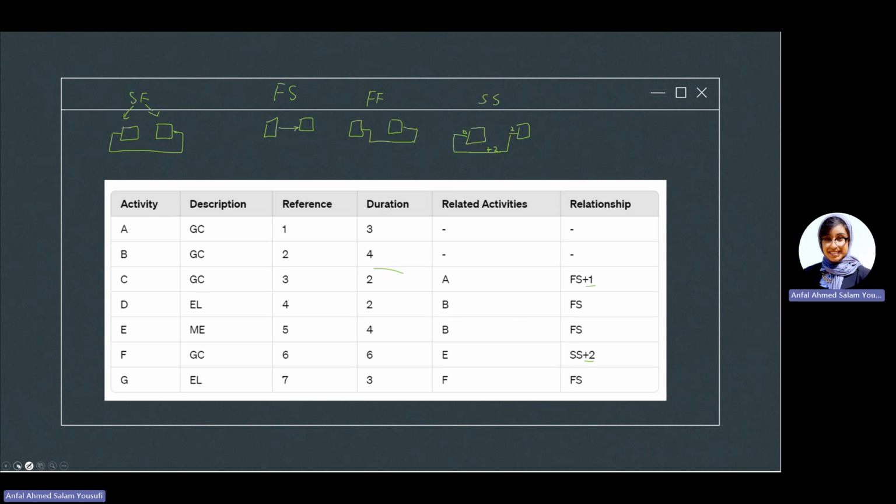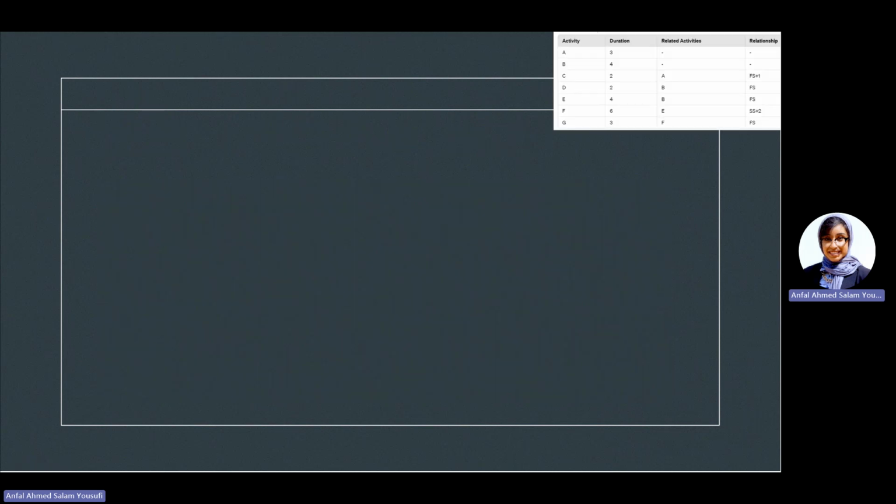So let's do this exercise together. Okay, so starting with the first activity, I'm going to use the color red for this. Okay, so whenever we're starting an activity, as how we did it in ADM, whenever we are drawing it in PDM, it looks like the same idea, but let's see how it is different.